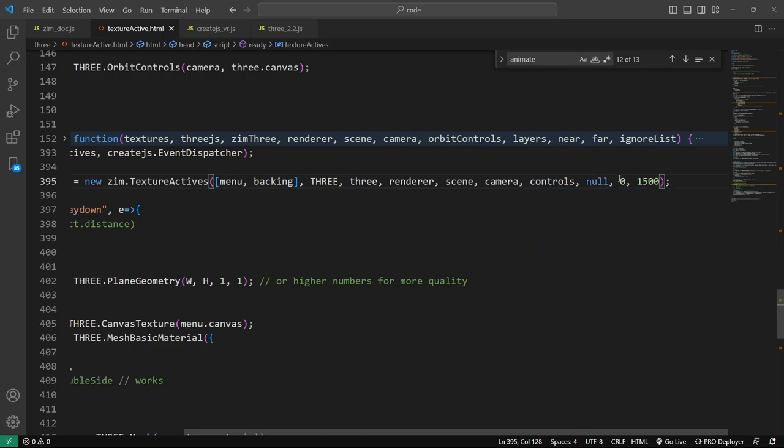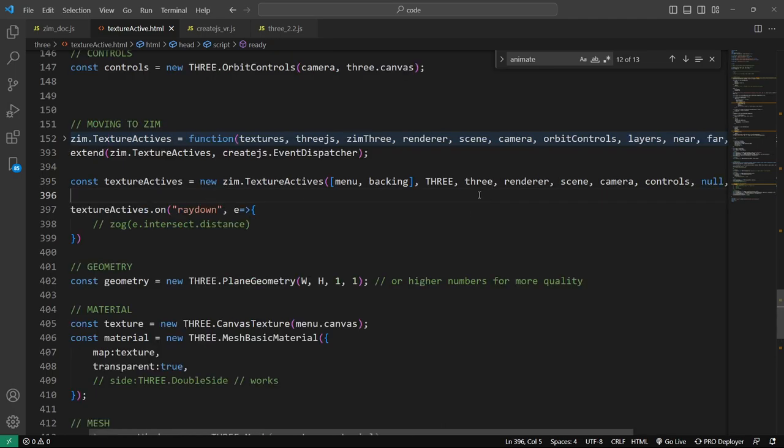You probably won't need the near and far either. We just did that in there to check. So in the end, we're passing in the render as well, the scene, the camera, and the controls. 3JS doesn't really sort of report each other around, so the scene doesn't have a render property. And that's fine, but that means it's not easy to do things like this.